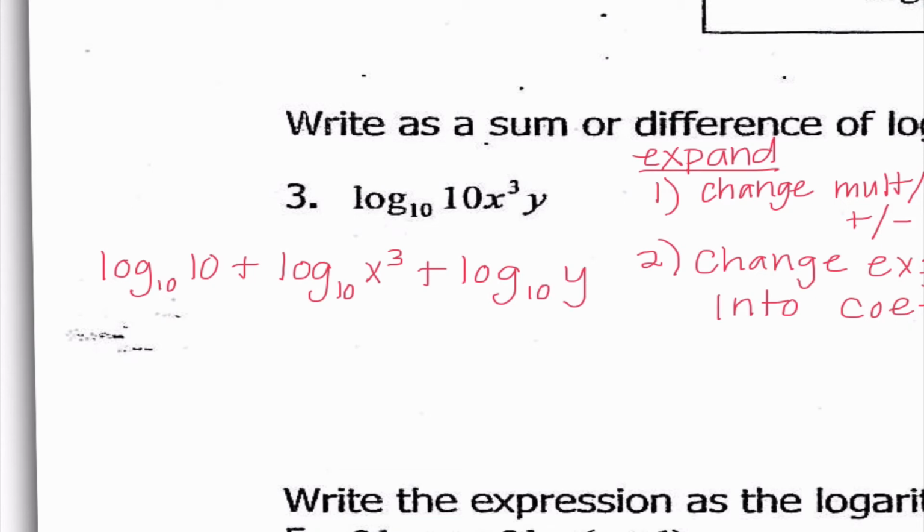Now I want to point out first of all that in this particular case, if you neglected to write the 10 here, you would be okay because we know the common logarithm or log indicates that it has a base of 10. If the base is anything else and you don't write something down here, that would not be good. You will miss some points for that. Okay, so we've done step 1. Now I'm going to look at these each separately and see if there's anything more we can do.